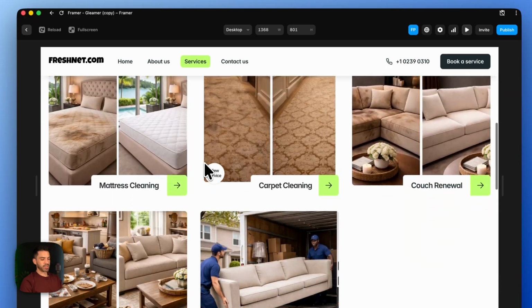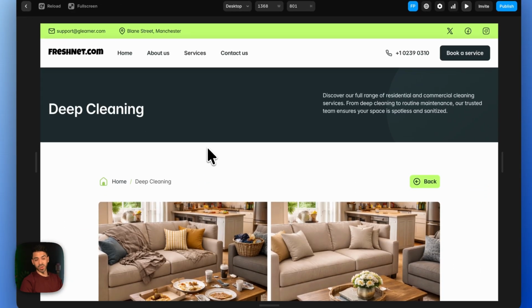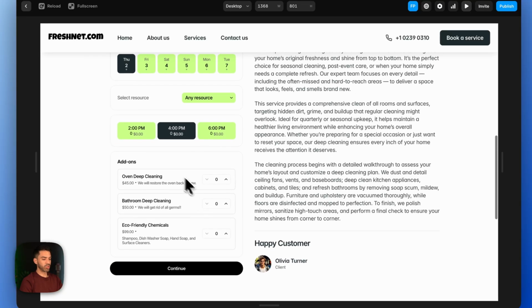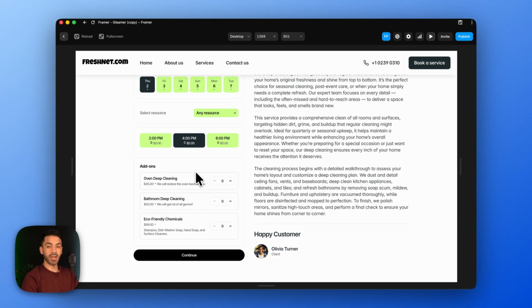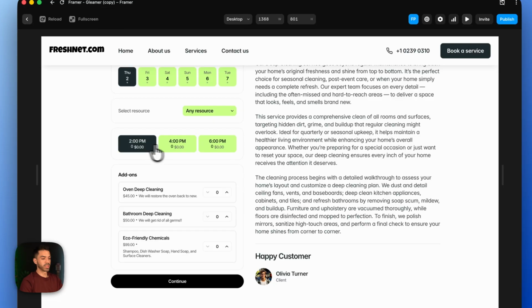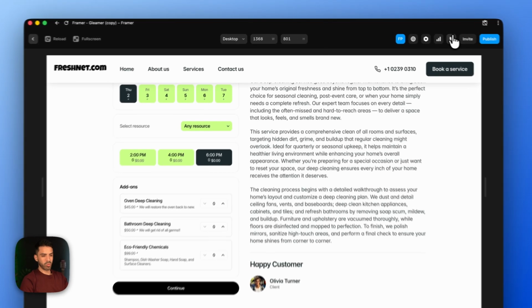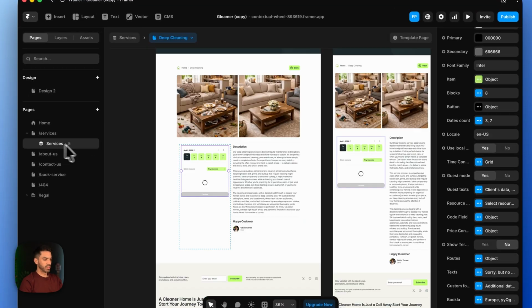But what happens when we test this one? This one will not work as intended, even though you can see the add-ons and everything seems to be working perfect. Remember that this one was a flexible type, and we cannot increase the duration of our service, and the price is 0. So something is not working properly because we're using it on top of a fixed time component. We can work around that very quickly.